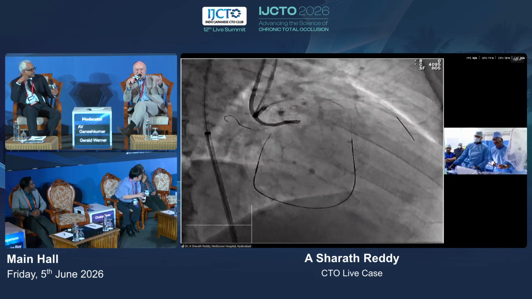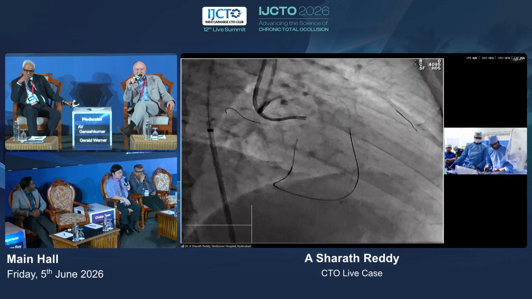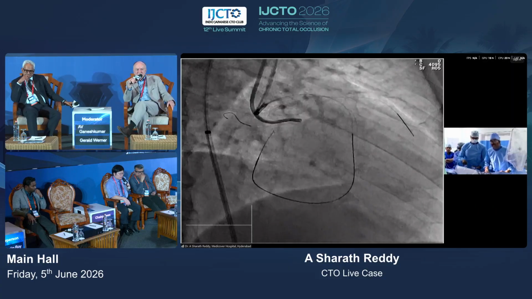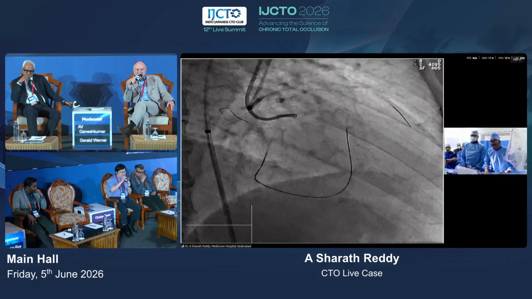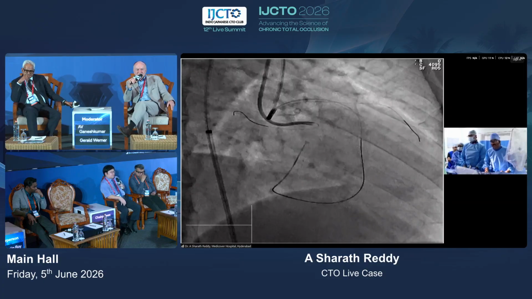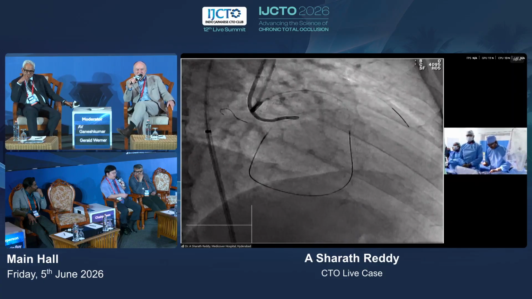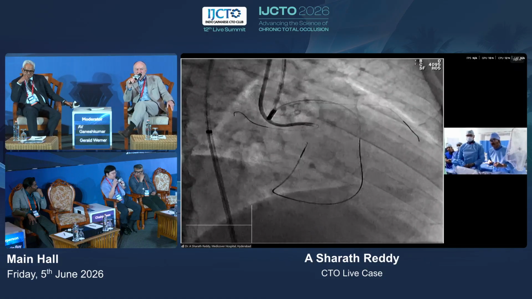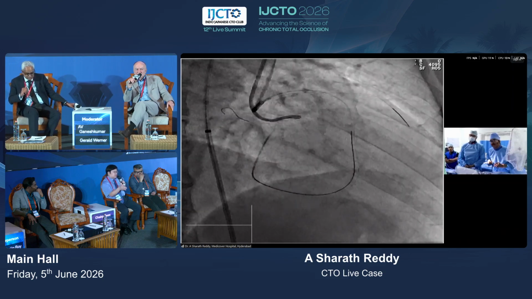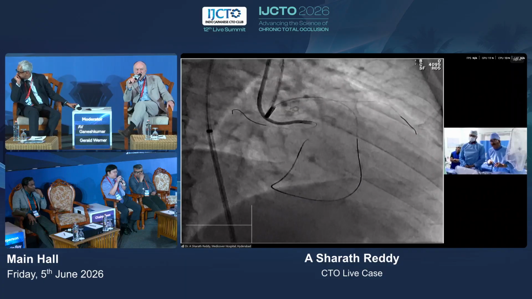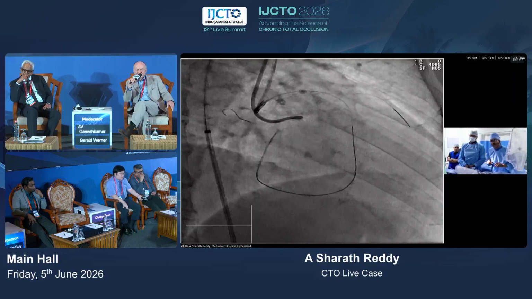So what are you doing? You are advancing your microcatheter now? No, I'm only trying to send my wire. Now I'll take my microcatheter support. I'm pushing the microcatheter as close as possible just to garner some support. I think the distance between the tip of the wire and the microcatheter is too long. In that case, the force doesn't go into the tip of the wire. So you have to make the distance between the wire tip and the microcatheter relatively smaller to make the wire penetration easier.